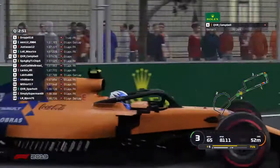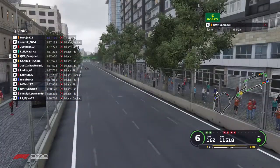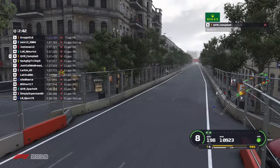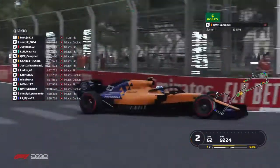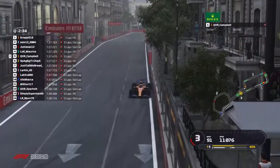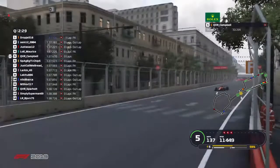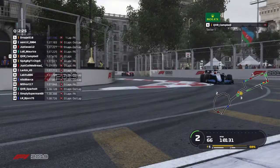And there's going to be a lot of ERS management around this track because it's got so many straights. You're always using lots of energy, and you can see down the bottom right, he can't have ERS mode 5 all the way around. In fact, he probably has to drop down to 3 at some point, so as you can see there, trying to recover some through the corners, then hopping back up to 5. So yeah, you can see how important ERS management is around this track, as we head up towards the next few turns with the driver.